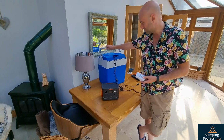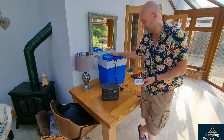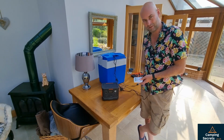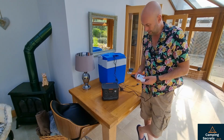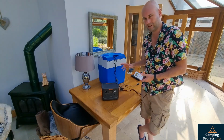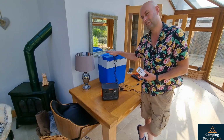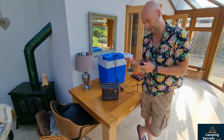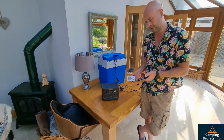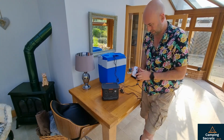So I'm not expecting a really great efficiency with this 50 watt load. It's probably going to be 75%, 80% maybe. If it's over 80, I'll be very, very impressed. I recently tested an All Powers S300 and that was down at 60% running with the same cool box. So let's plug it in and I'll come back when the battery's completely drained and we can work out that efficiency. All right, here we go.